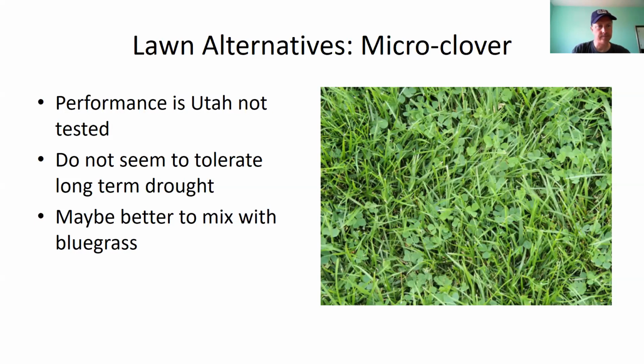One of my former interns has planted this in a section of her yard, and she says it's fine. She mows it, and it does okay, but you need to be aware that we are in Utah and not Maine or Ohio, where there's a lot more natural rainfall. And if you use microclover thinking that you're going to be saving a lot of water, the jury is still out, but you're probably not.